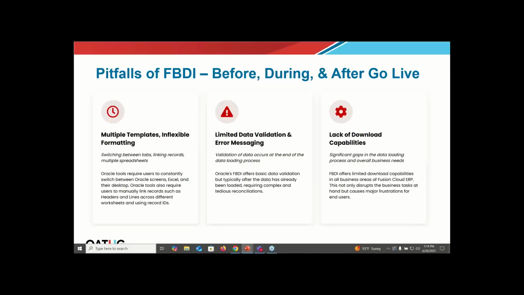But then you get into some of the other elements of flexibility and being able to save templates and maybe not being able to download and quickly change data. Again, FBDI, probably really solid for the consultants to do some of those initial loads into the initial ERP. But from an operational level day to day, it misses some of those key ingredients that are going to ensure that data accuracy for long-term success.